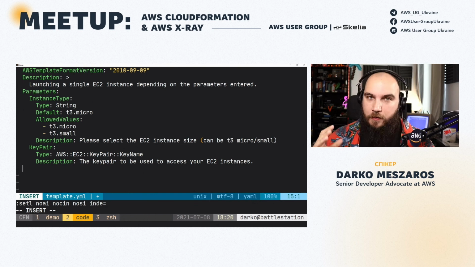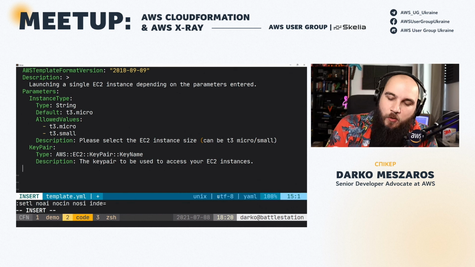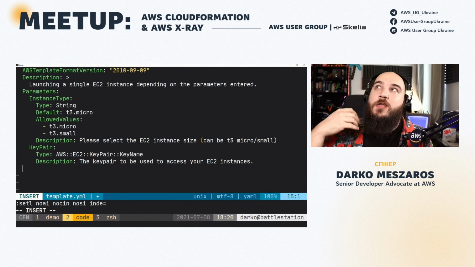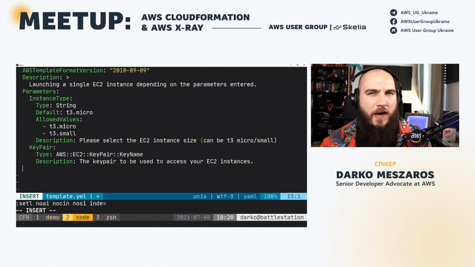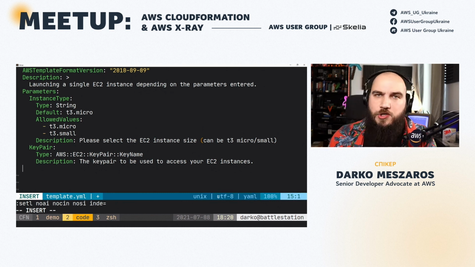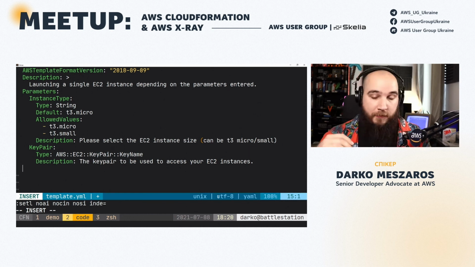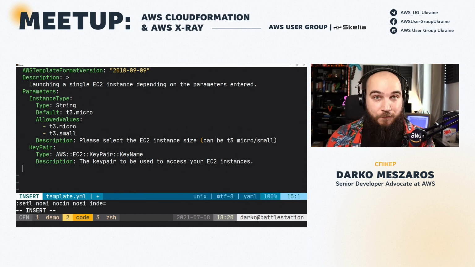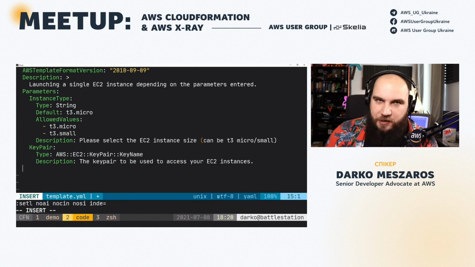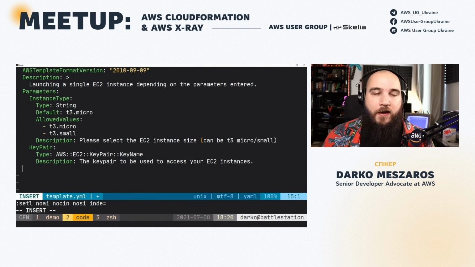Wonderful. Now, let's do something more advanced. Let's say you want to take this template and launch it in your favorite EU West region, right? And then you want to launch this in America, in US East 1. One of the problems when dealing with EC2 instances, for example, is that the AMI, Amazon Machine Image, is different in different regions. Now you can do a parameter here and say, please enter the AMI ID, and every time you launch a template, just make sure you're using the correct AMI ID.